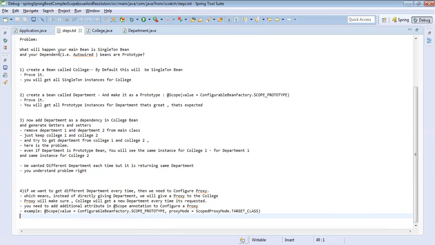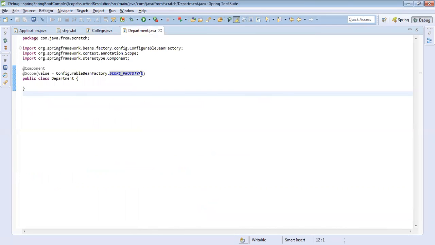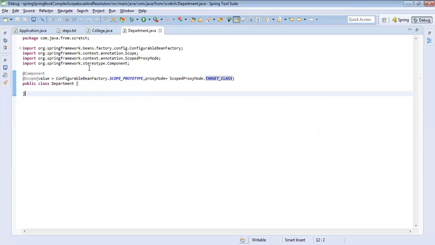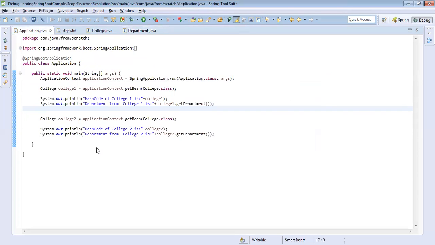So let's add it: proxyMode equal to ScopedProxyMode.TARGET_CLASS. This is how you are configuring the proxy. This is how you tell Spring to give a new department each and every time. Now run our application, and you will get a different department each time.